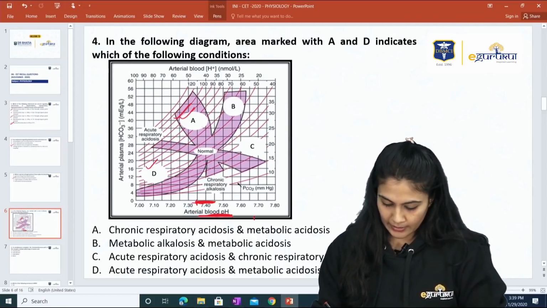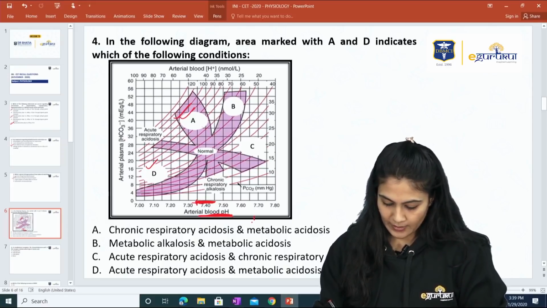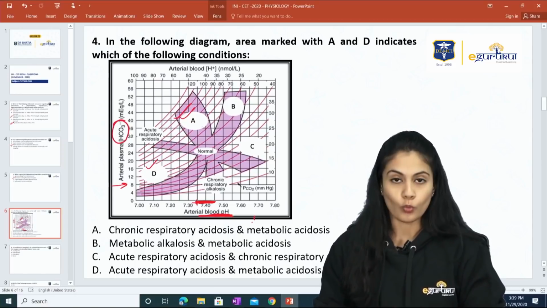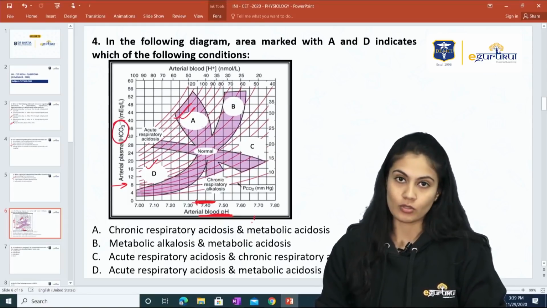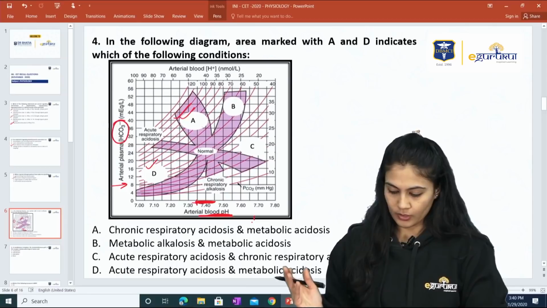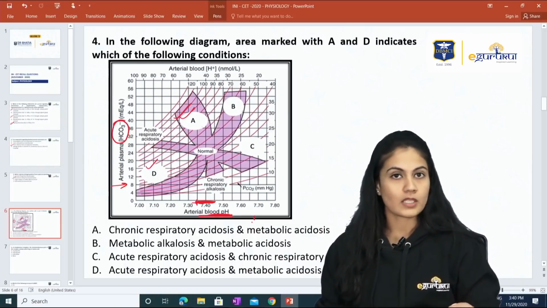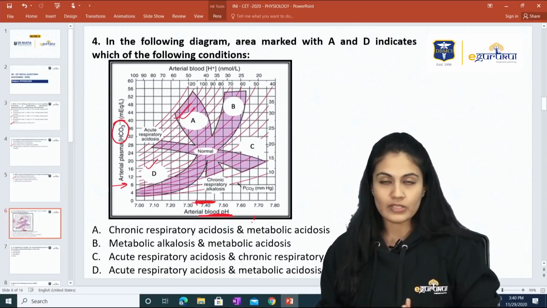Now, look at the y-axis. Over here, they are showing the bicarb levels. Now, the bicarb in the D option is low, right? Low bicarb. Okay, that means it is a metabolic acidosis, right? The D is metabolic acidosis. The answer must be A, or D. Why? Because both are acidosis. Now, obviously, the answer becomes respiratory acidosis. There is a reason also, but solve this question by exclusion.